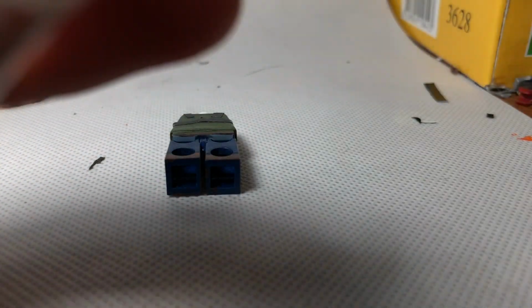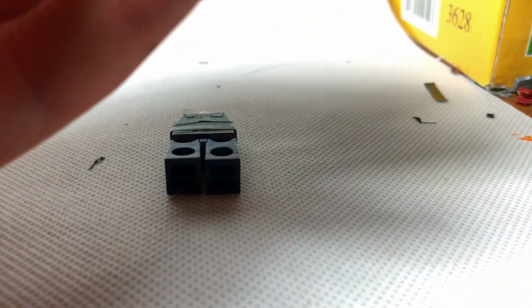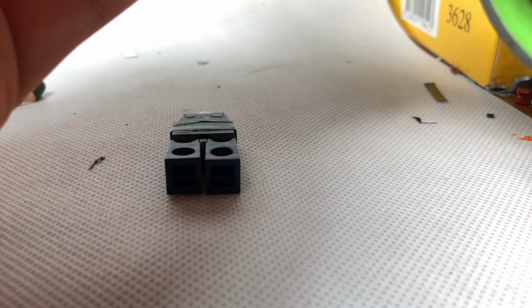Okay. So you should have something like this. It's not perfect, but it's just a little detail which you'll add to the back.